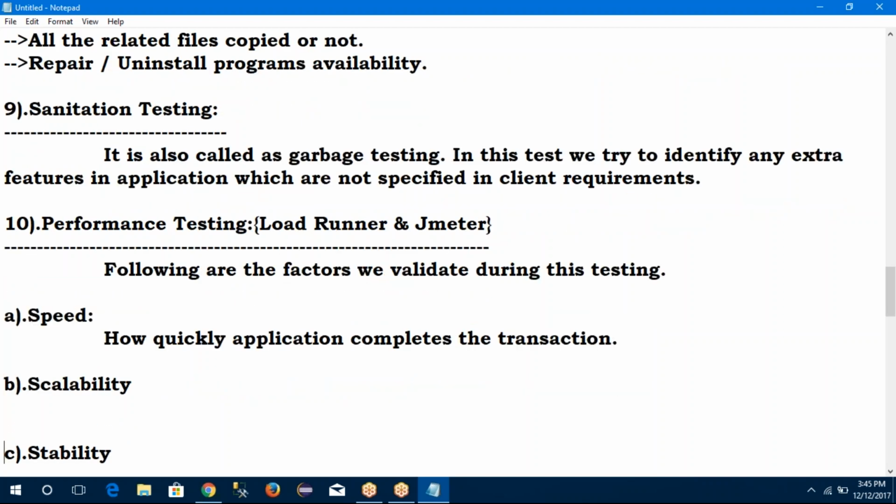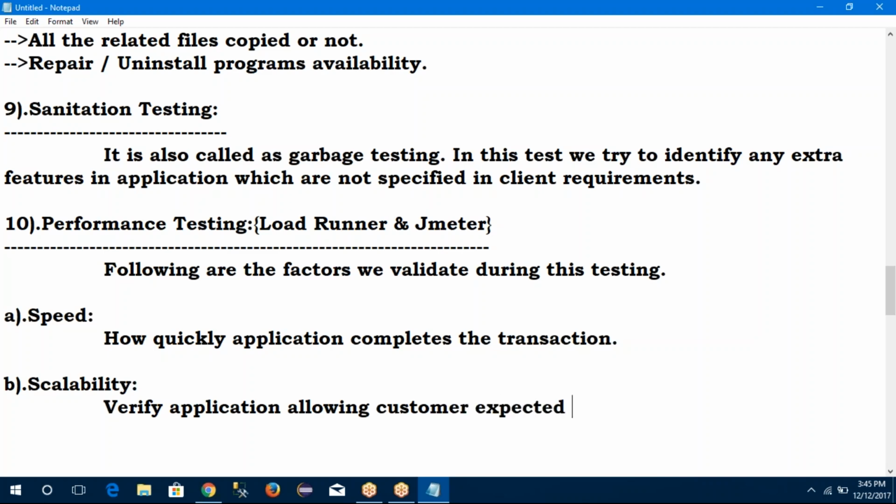Scalability: how many users can access this application at a time? Verify whether the application is allowing the customer's expected users or not.